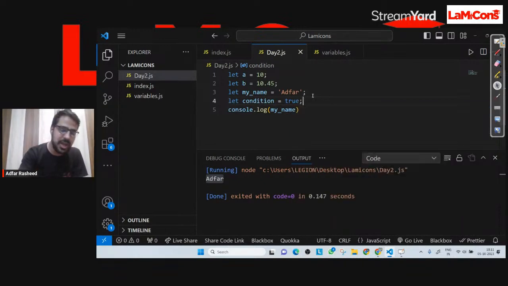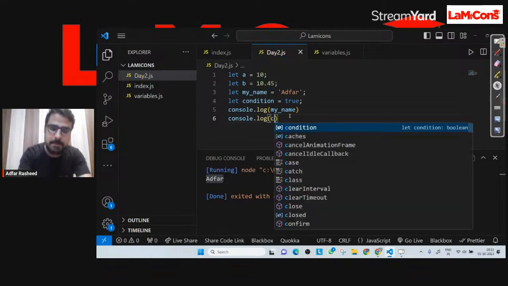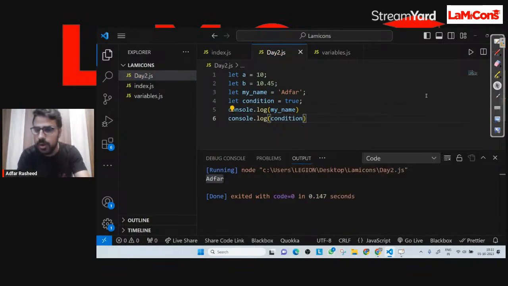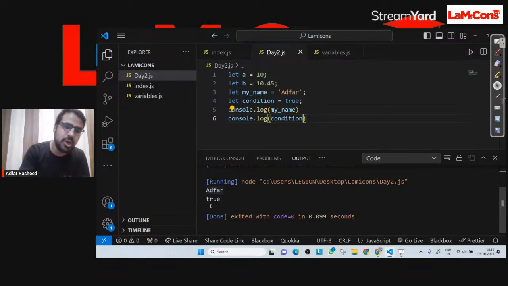What will happen, guys, in the chat, if I put this true inside double quotes or single quotes? That means right now this true does not have any special meaning to it, but it is a simple string, nothing else. So we need to understand that true is a keyword. It has a special meaning, which means one, which means high signal. Now, if I say console.log and simply print condition, it is going to simply output true.